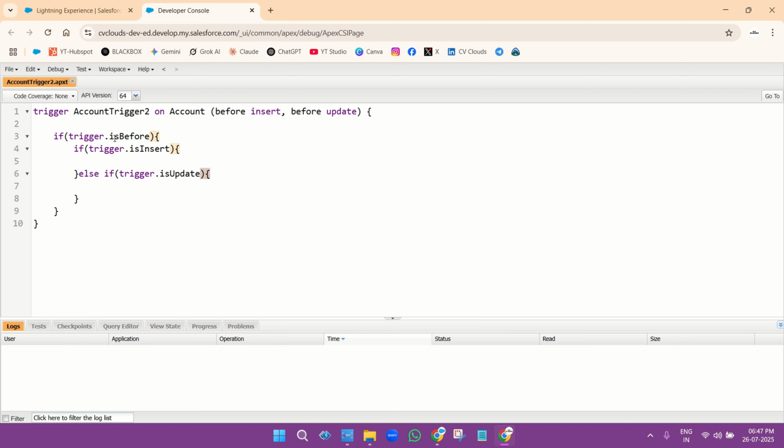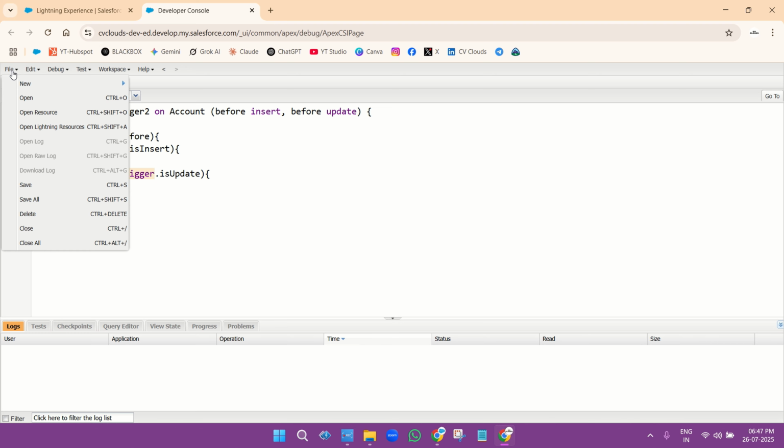Because we have to run our Apex code only for before insert and only for before update, not for other events.